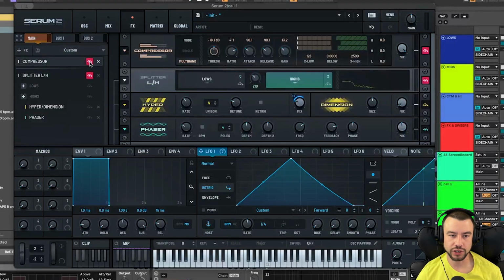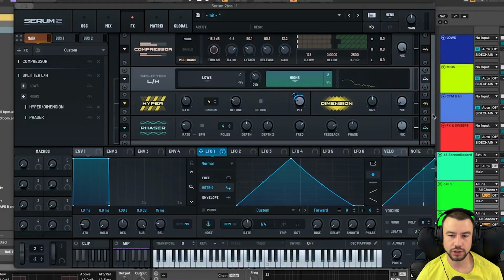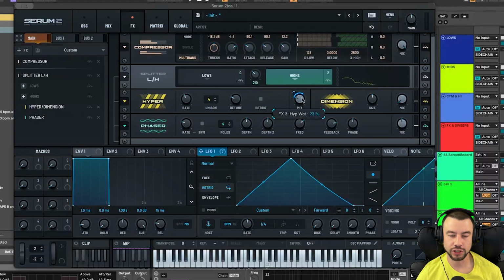We're now going to add compression to it and turn up the gain, 13. Turn on multiband. Balancing out those frequencies. Splitter goes on, splitter low, high. And then on the highs, we're going to add hyper and phaser. The hyper makes it wide, the phaser makes it move, it also makes it wide. Hyper's at 23% and the LFO goes on it, going up 39%. Adding that width. Phaser goes on at 48%, frequencies at 2262, adding a little bit of movement.